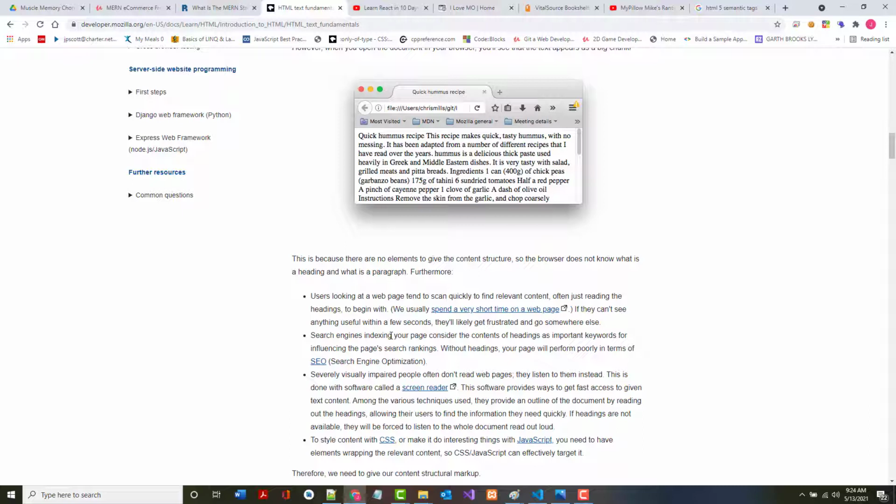And then they give you another bulletized list here, and it says, furthermore, users looking at a web page tend to scan quickly to find relevant content. In other words, you don't typically read a web page the way that you read, for example, a newspaper.